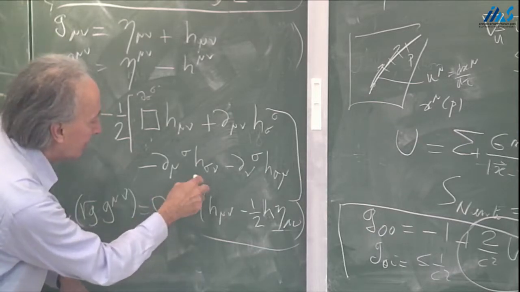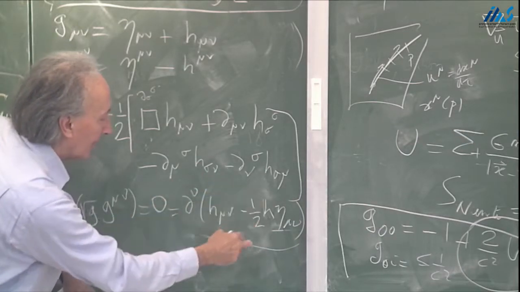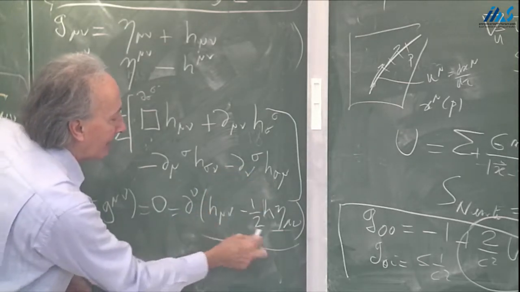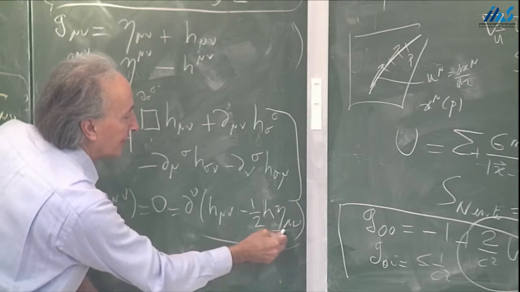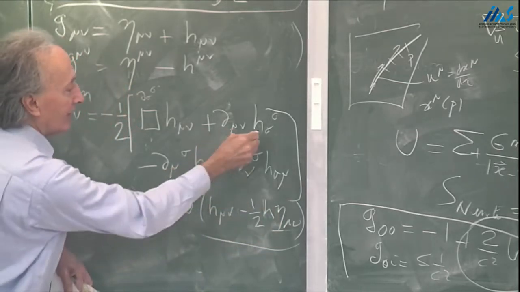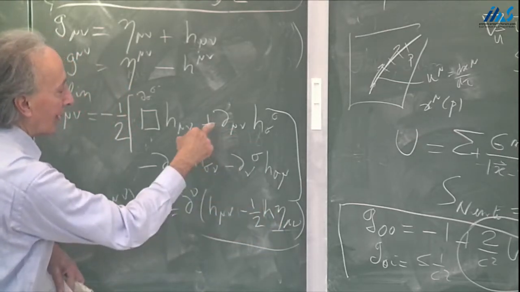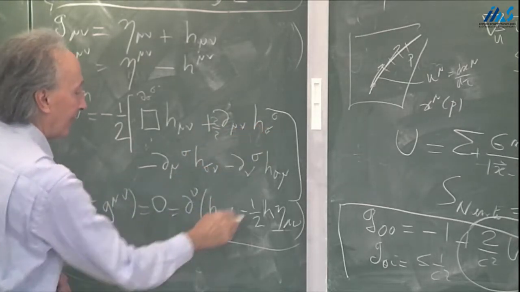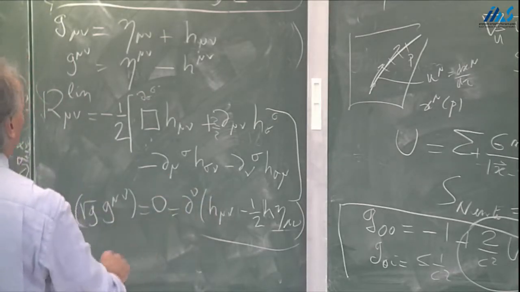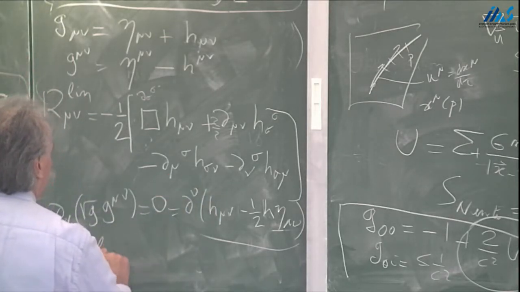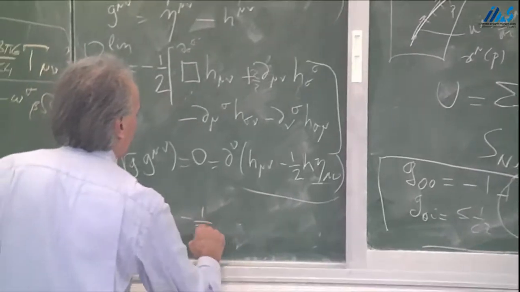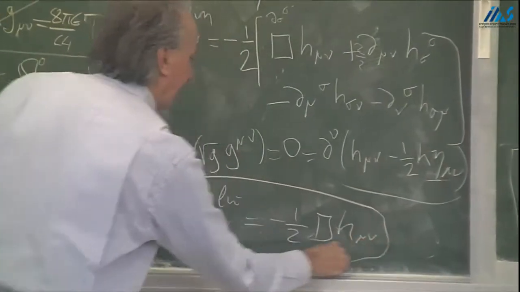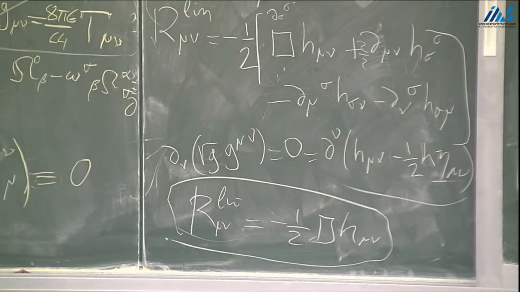Actually, you can see it here. You see that this term and this term, because they contain d sigma h sigma, they will simplify and they will give 1/2 of h this. But because there are two terms, this term is precisely twice, let me write it, the 1/2 here. So I can put this 1/2 here, this 1/2 here, and then it means that in this gauge, the linearized Ricci tensor is simply equal to minus 1/2 D'Alembert of h mu nu. So now you start seeing Einstein equation in a very simple form.